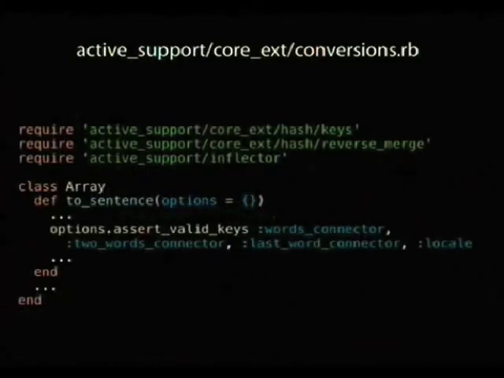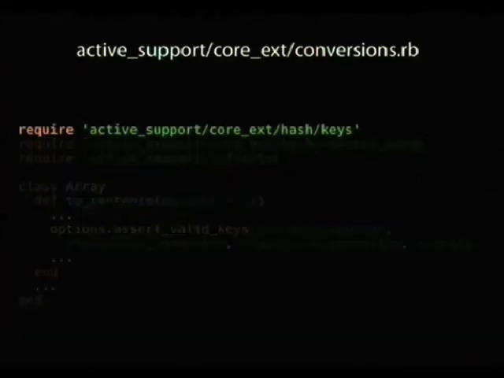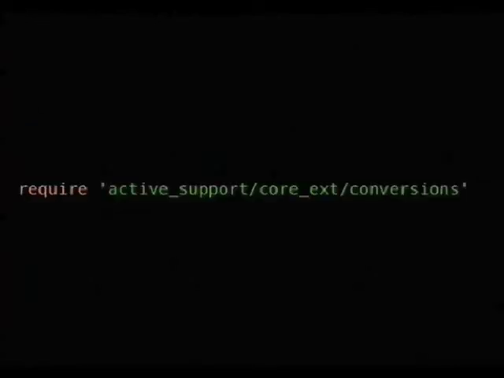The equivalent file in Rails 3 looks like this. For one thing, we're reopening Array, which I think makes it easier to understand what's going on. But the important part is that we're actually requiring the file, right? So we're requiring active_support/core_ext/hash/keys. And what you can see here is that this is not a fundamentally radical architectural departure from Rails 2. It's just doing something that is kind of difficult for you to do yourself, but it radically changes what you can do with Active Support. Because now it is actually reasonable for you to require conversions.rb on your own without having to have any worries.